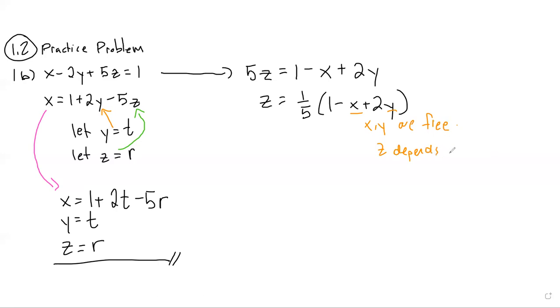Alternatively, we could have just solved for y. So I'm not going to finish this solution up, but we can do the same thing. It doesn't really matter which variables you choose as long as the structure is okay and you recognize that one of them will depend on the others. So you can't just say they're all free because they all can be anything. There is a strict relationship between them.